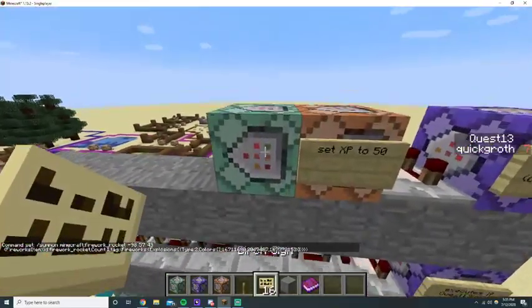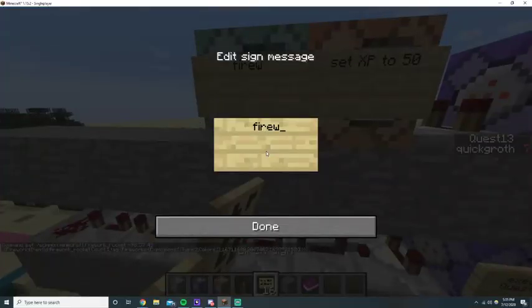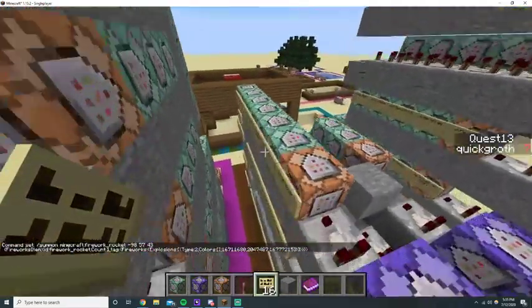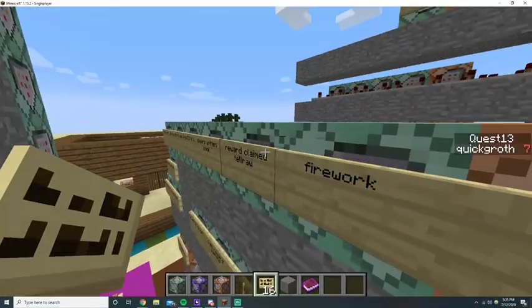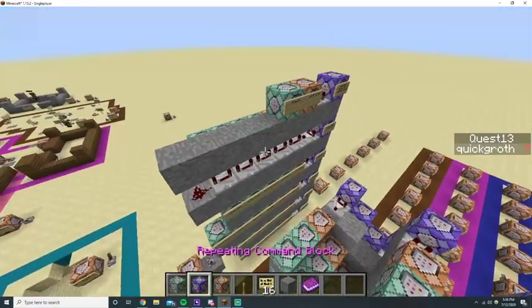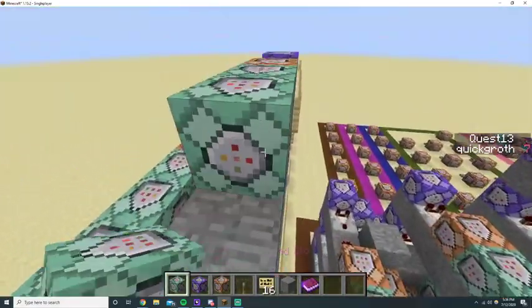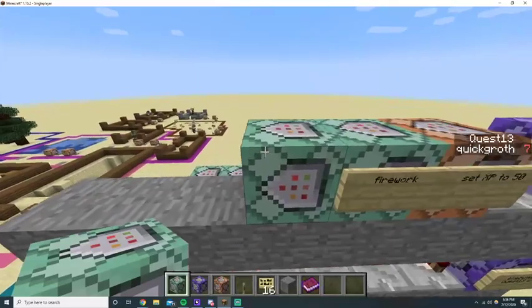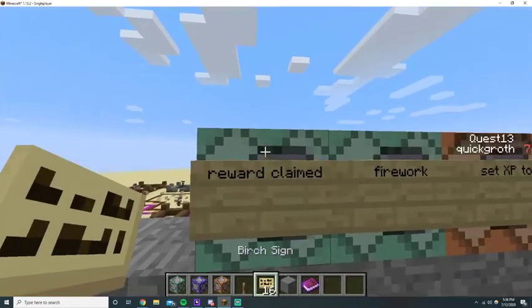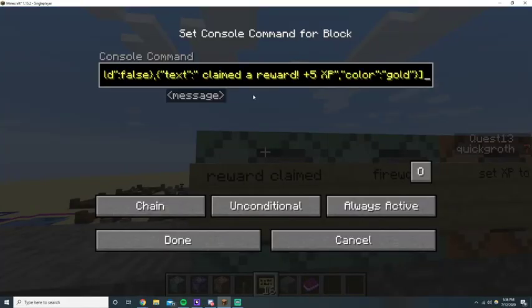This is just a placeholder for now. Alright, and then the next one is going to be the reward claimed tellraw. So basically it shoots out a message saying that I added 3 XP.